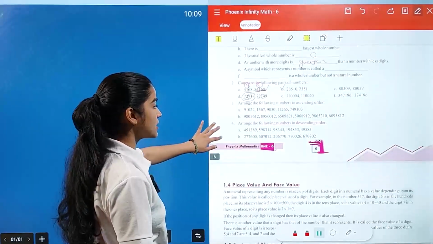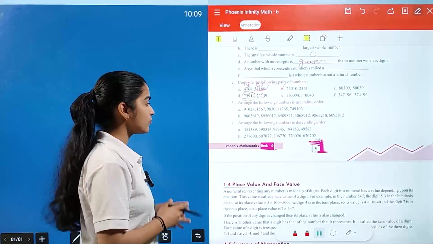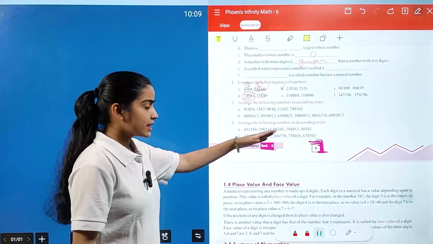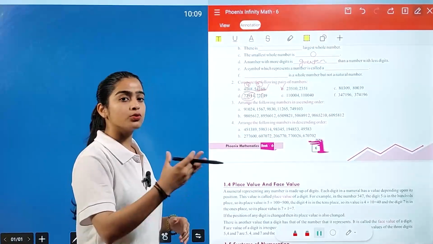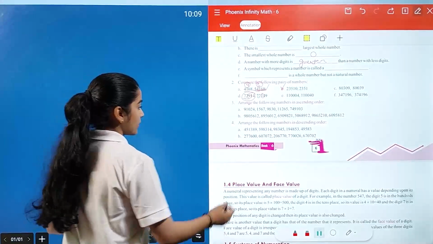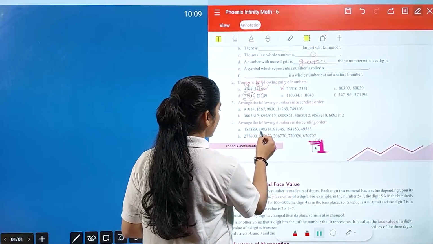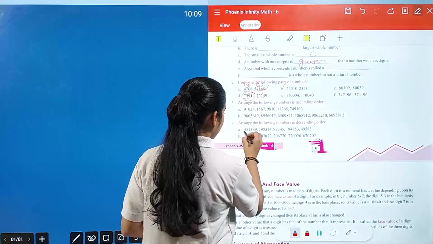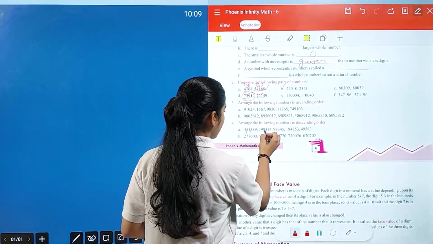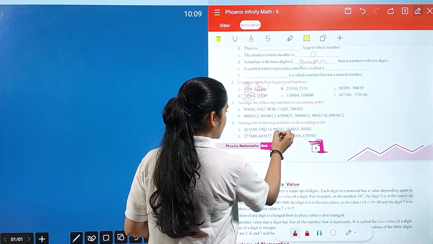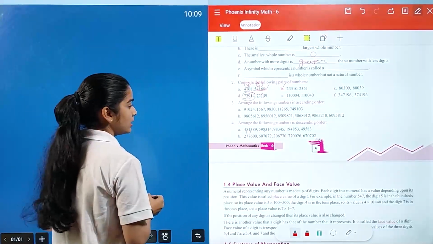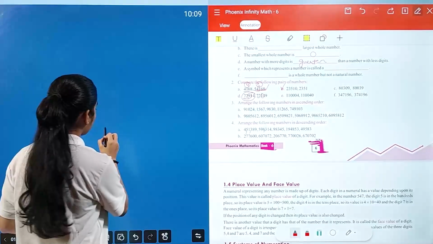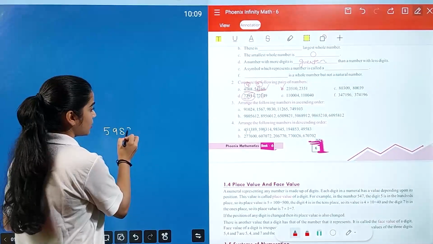Now arrange the following numbers in descending order. The same process you have to repeat here. The slight difference is that in descending order we arrange our numbers from bigger to smaller. So the bigger numbers are 45,059, 4,51,000, 5,98,000, 98,345, and 1,94,000, 49,000. First of all we have 5, 9, 8, 3, 1, 4.